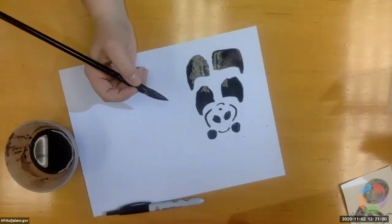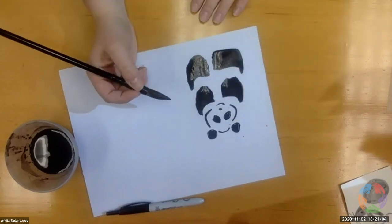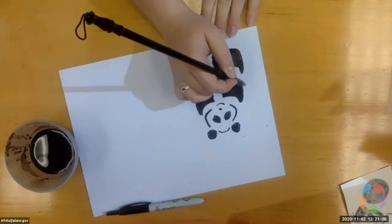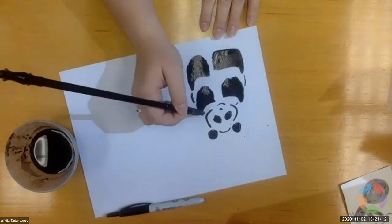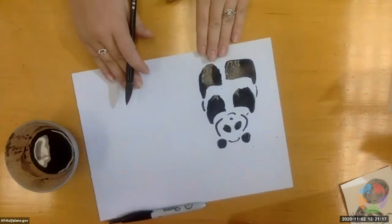Typically when I'm doing this, I don't give him any definition on the sides because, like I said, we are painting kind of in the negative space. But if you like to, you can always give him some definition here on his sides. So that's how we make a panda.